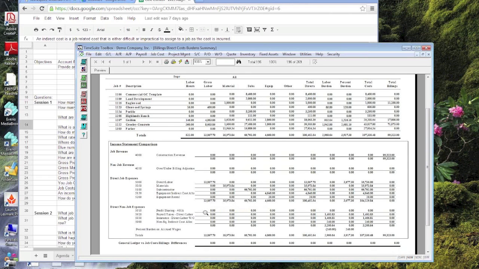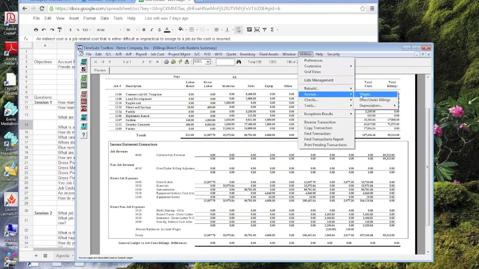Now, before you accrue wages, there'll be a difference here. So when you do this process, and you should be doing this at the end of every month, it's going to sync your general ledger up with your job cost, or your job cost up with your general ledger, I should say. The job cost reflects the work date or the time card entry date.